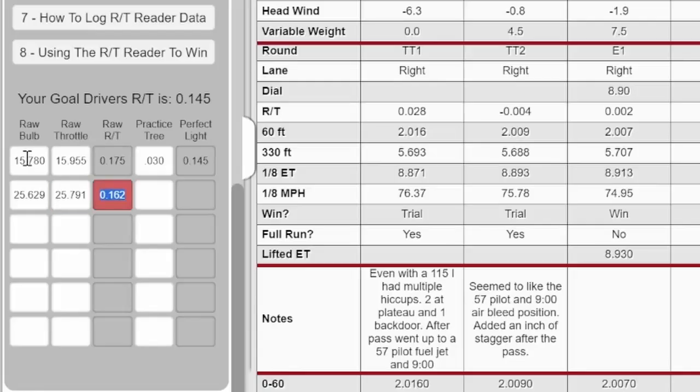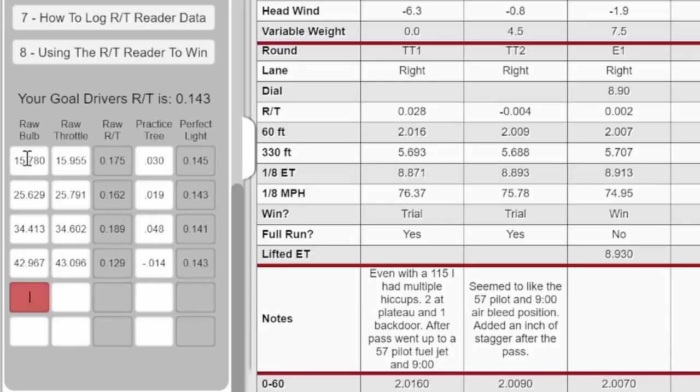Now, once we have the perfect light, we have the ability to put that in as our driver's goal reaction time. Basically, if your driver's goal reaction time is a 145 and they've got a 155, it means they had an 010 light. Now you know what to do based on what happened on the actual ET slip, based on your driver being right where they're supposed to and having an 010 light. If you have a great light, but you see your driver was a 060, you know the second your driver comes back, that great light is going to turn into a red light. And that's where you can really start to utilize this system to your advantage and utilize this data to your advantage.